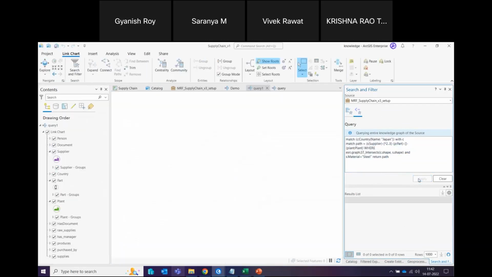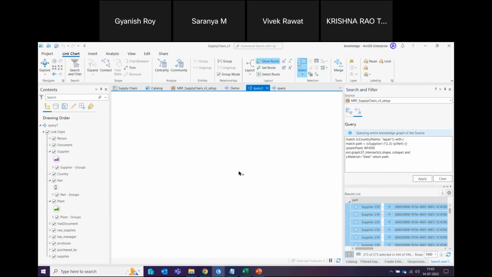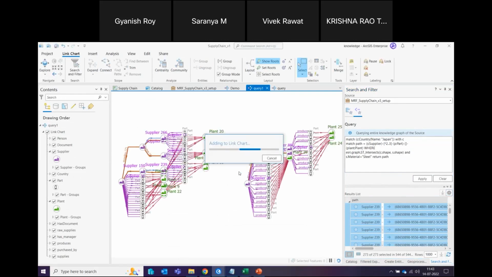When I apply, the graph query will go through all the entities that are connected to 226, all the raw material suppliers as well as manufacturers. And here I have more than 273 records, which you can drag and drop in your link chart to understand other plants that we have missed.